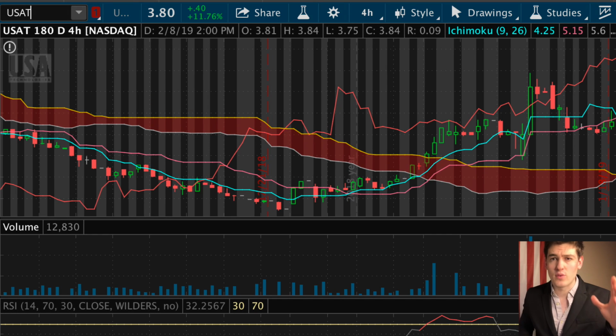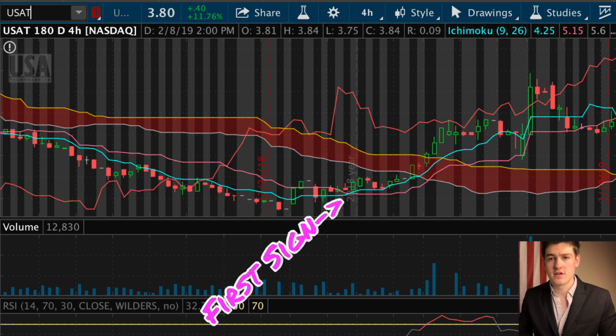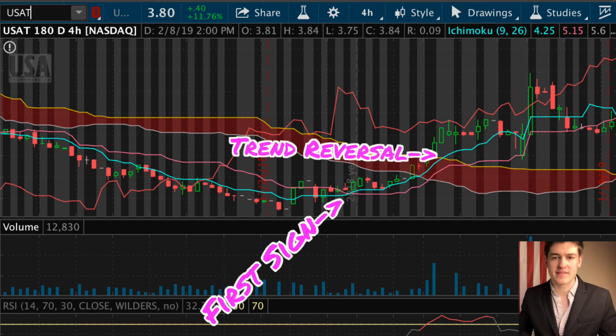So now you're probably going to wonder, oh, when do I take a position? Well, the point that you want to take a position is when you become aware of a potential reversal, and that's when you see this Tenkan line cross over the confirmation line. Now, you could take a position here, but that's based on your risk tolerance. Personally, I would wait for the break above the red cloud, because when it breaks that red cloud, we know that now we are no longer considered in a downtrend period of the stock, and thus we're much more likely to continue seeing that continued appreciation.